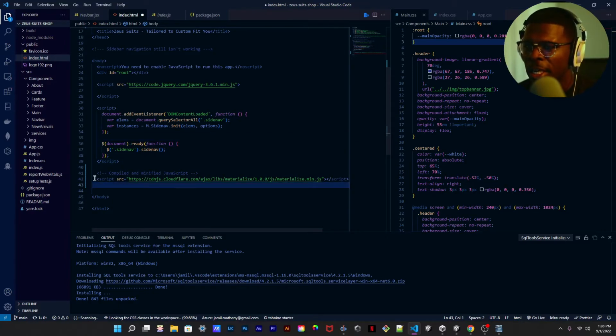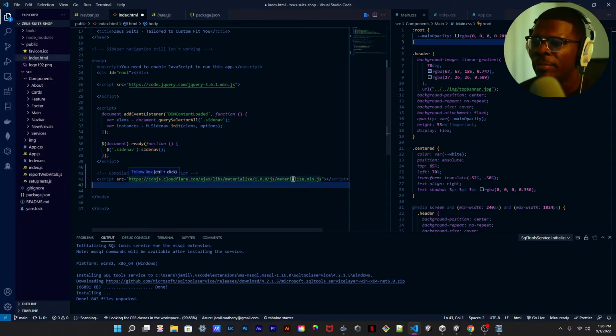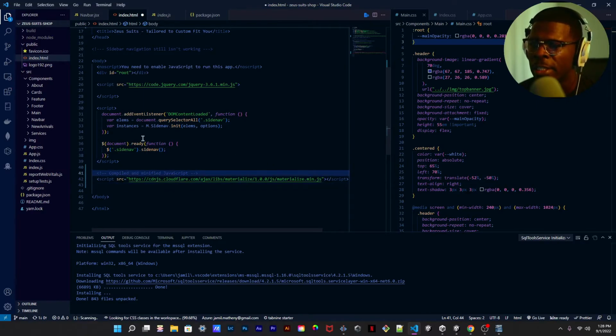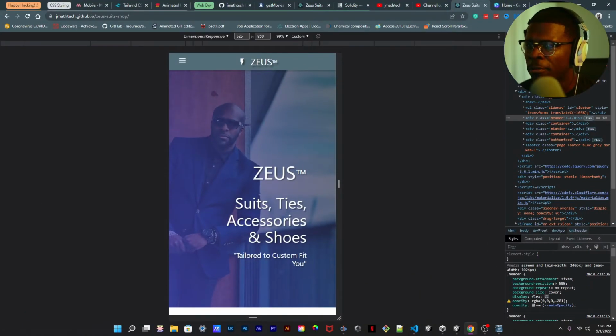All right, and then next we have, it's pretty much the same thing. It's just using a .js file, which is a JavaScript file, in order to render everything the Materialize CSS does. So everything that's basically from here to here is being run off of this sidebar nav.